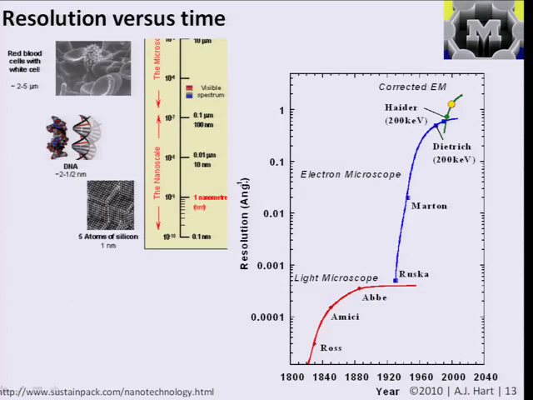And I've cut the length scale bar in half here and put up this plot that shows approximately the progression over history in the resolution of characterization techniques we have to look at materials. And the resolution units here are in inverse angstroms, so angstroms to the -1. So this is 1 angstrom or 0.1 nanometers. And then because you have 10,000 angstroms in a micron, this is 1 micron.